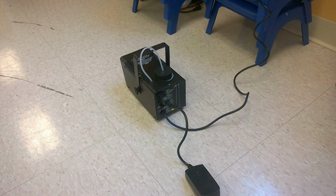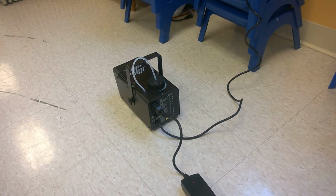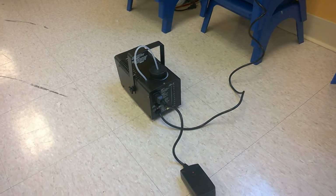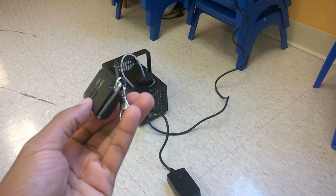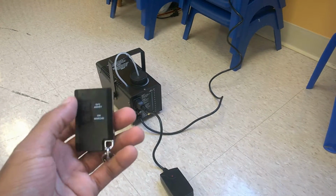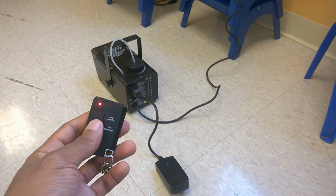Because this guy is nice, but he ain't gonna do a lot for us, unless we get more than one of these. If we have several of these, the only problem is, it's by remote, and so that would likely mean we would need however many we have. That's how many people would need to be operating, or one person would be pressing the on button 15 million times. You see I'm pressing it, but it's not ready. The light isn't on.